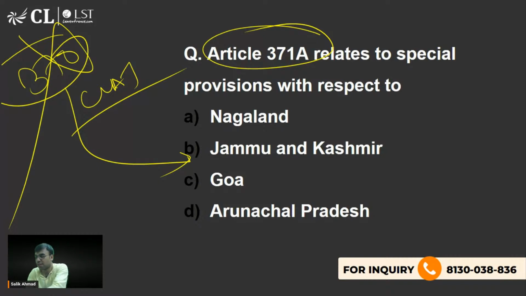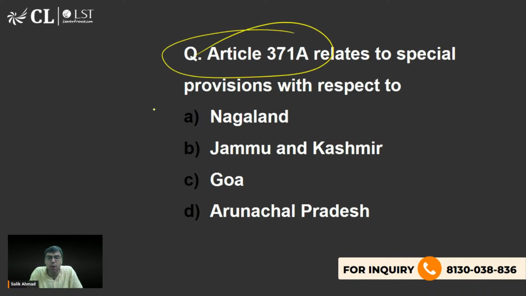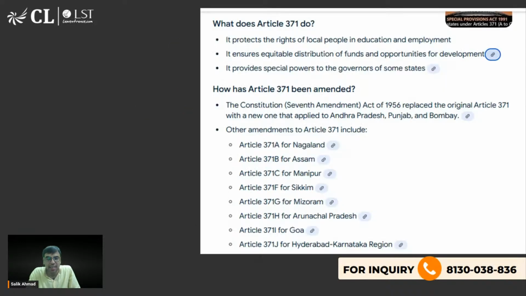Hold on for a second. There are a lot of articles which are talking about some special provisions. So the right answer is Nagaland. Yes, Natasha, you're right. A is the right answer to this question. तो देखो ये सब स्पेशल प्रोविजन है. 371 कैपिटल ए फॉर नागालैंड, कैपिटल बी असम, देन मणिपुर, सिक्किम. ये हो सकता है इंपॉर्टेंट होगा, है ना, बिकॉज इट इज इन द न्यूज. देन आप देख सकते हो गोवा के लिए एंड हैदराबाद कर्नाटक रीजन के लिए.